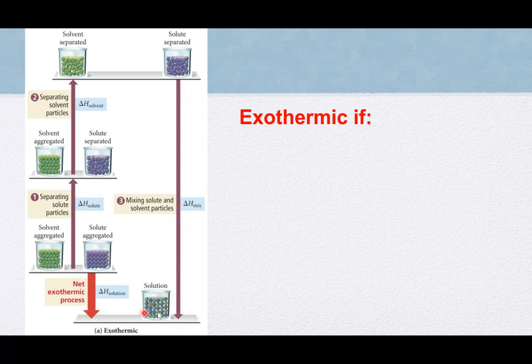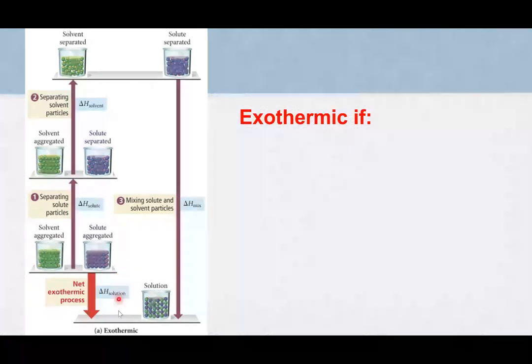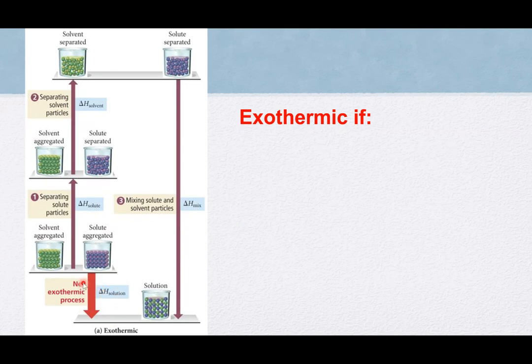As long as our landing pad, our final spot down here, is lower than where we started, and it in fact is in this case, we would see a net exothermic process. So we pay a little bit up front, but we get a huge return on our investment. And we have a net gain.